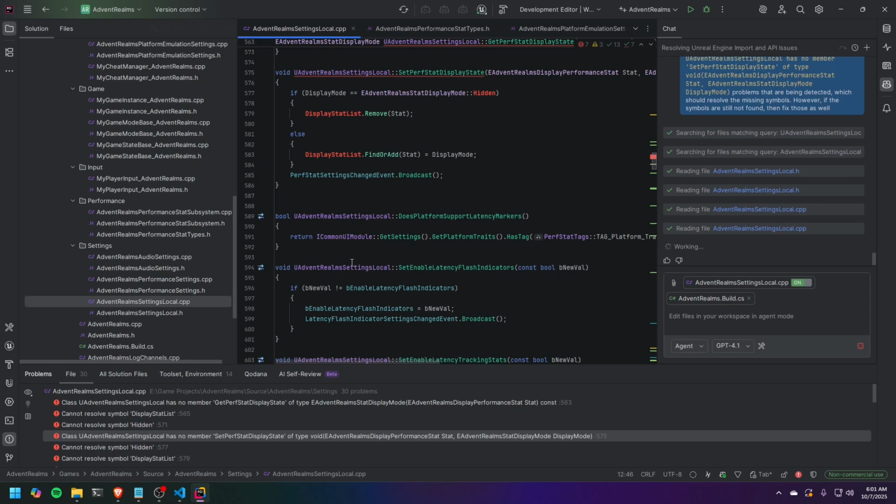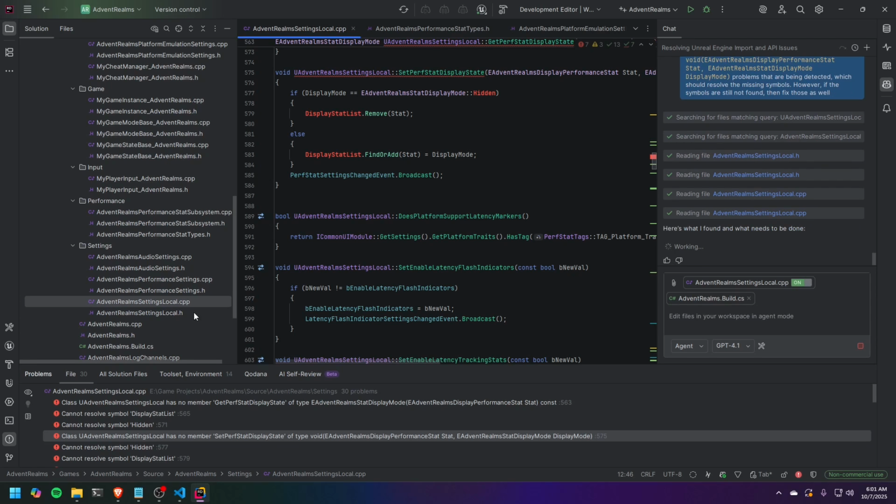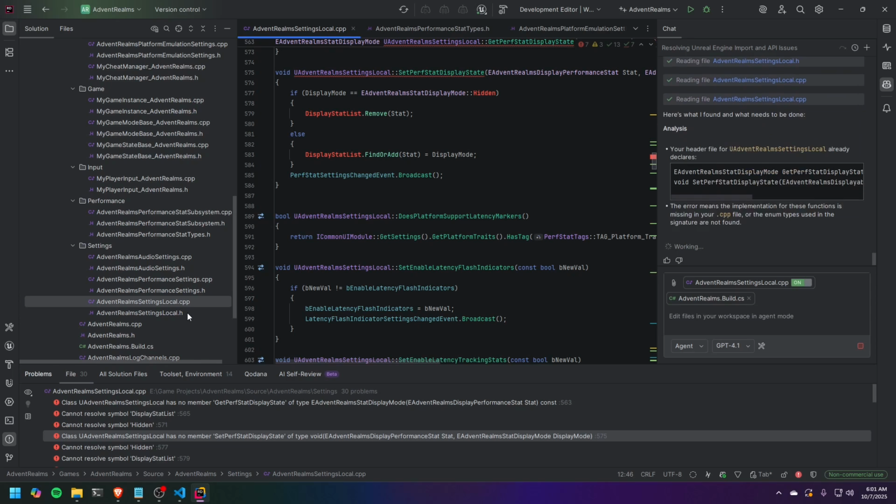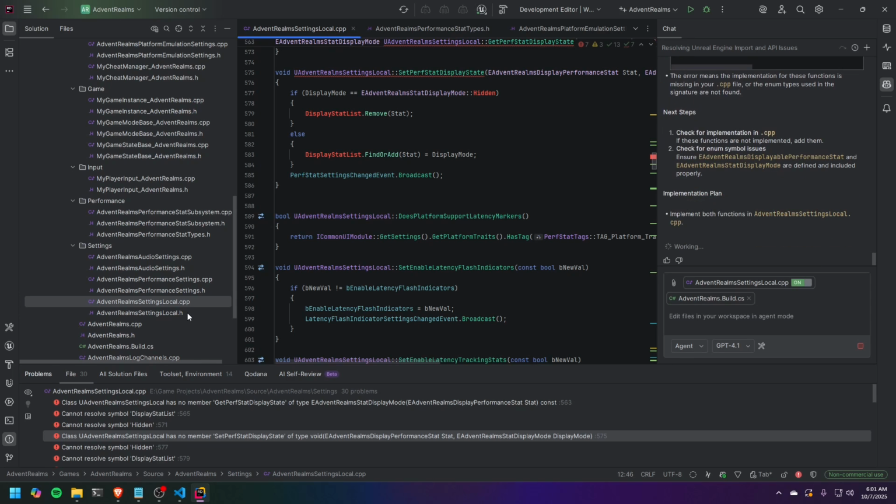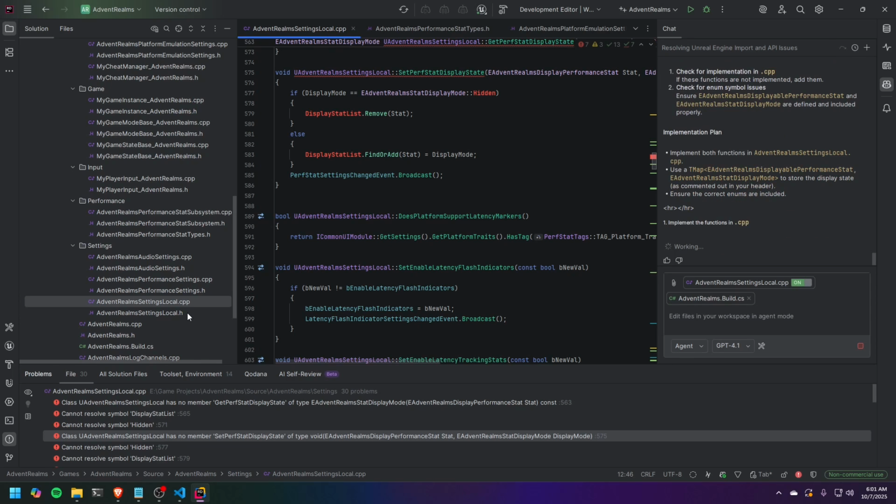Okay, so while this is going through and working, I am curious, but I believe I know the reasoning behind having the local after the settings, like AdventRealms settings has local. I want to say that the reasoning behind it is if it's a local client or a remote client.